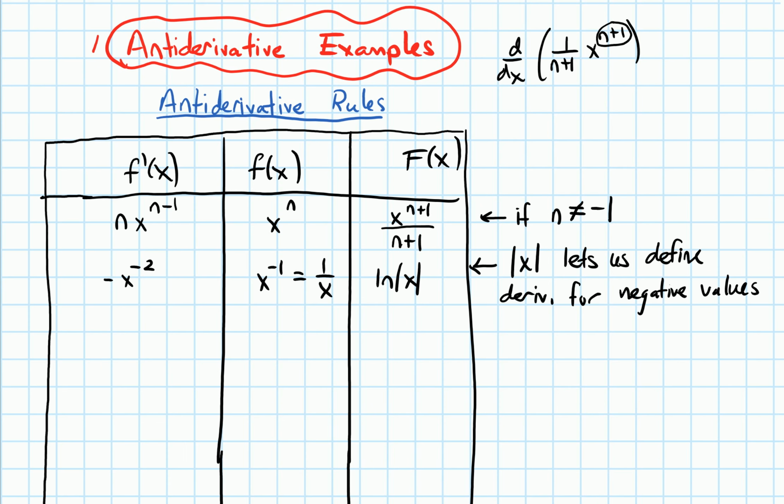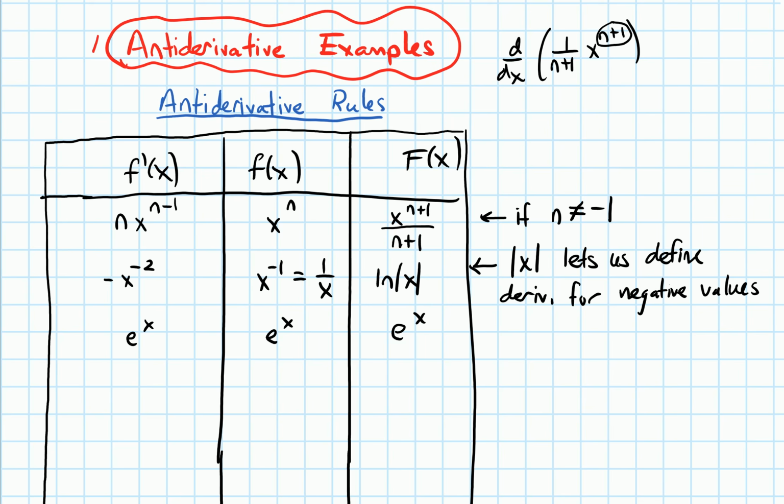Okay, so let's do e to the x. If I have the function e to the x, the derivative of that is just itself. So the antiderivative is just itself again. And one thing to notice about this table is when I write capital F of x here, I'm just writing an antiderivative, one antiderivative. I'm not writing the most general one because I'm not writing the plus c in all of these.